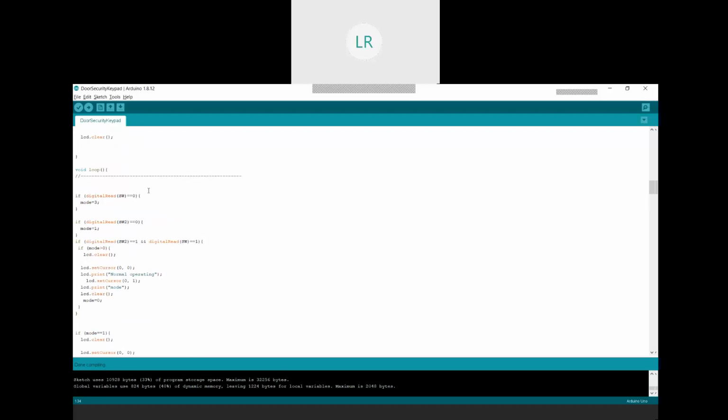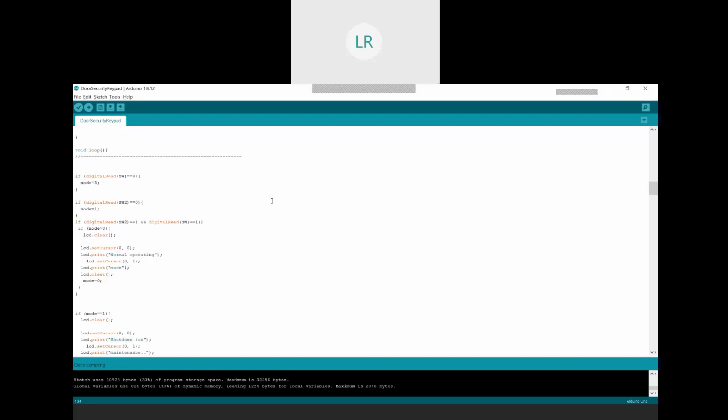So this controls the PIR sensor, the working of the PIR sensor. When this switch is actively low, the PIR sensor will not be able to be used, and entry through this door can only be done by an authorized person by entering the password through the keypad. As for mode 1, both the PIR sensor and the keypad will not be able to be used. And for mode 0, it is the normal operating mode.